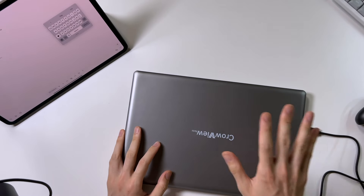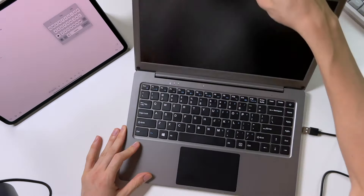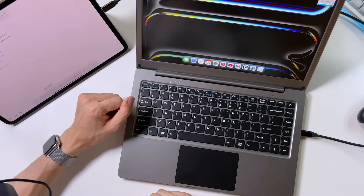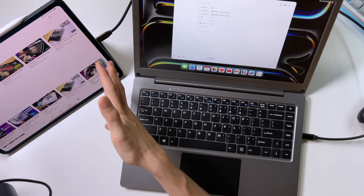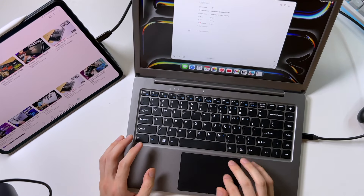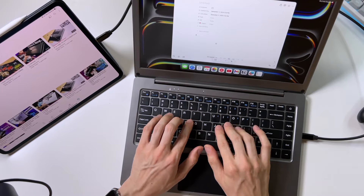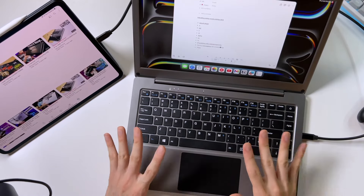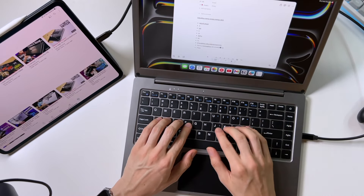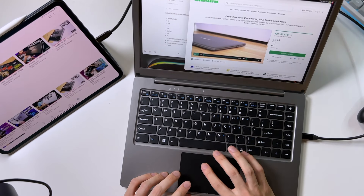There's one more thing I want to test - my iPad. One of your options with the iPad is to spend like $300 or $350 on a magic keyboard, but I like to keep it as thin as possible. One of my dreams is to just set up my iPad like this, plug in a single device which is a keyboard and mouse, and now I also get a separate monitor as well. The question is, does it actually work on iOS? Yes! I'll just change the arrangement here so that my iPad is on the left. I've got the YouTube app full screen on my iPad and I've still got another app separately running over here, so I could be watching a video there and be taking notes.